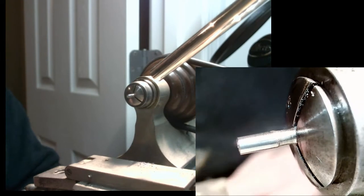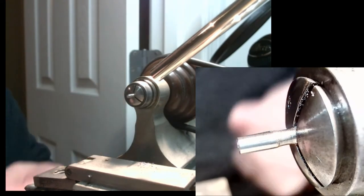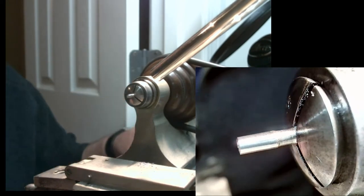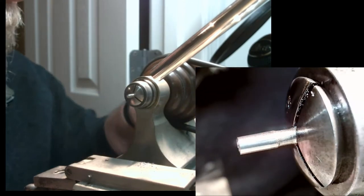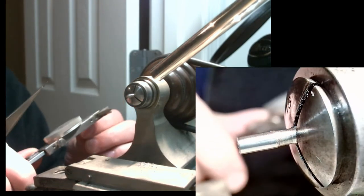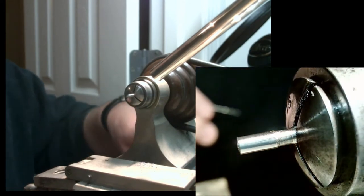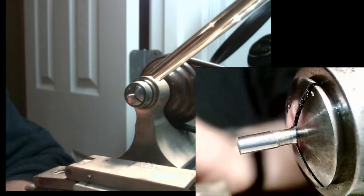That's gonna be too big. Too big. Getting closer. Boom. All right, it's gonna be a little big, but that's what super glue is for. This is my idea. This is my bad idea.